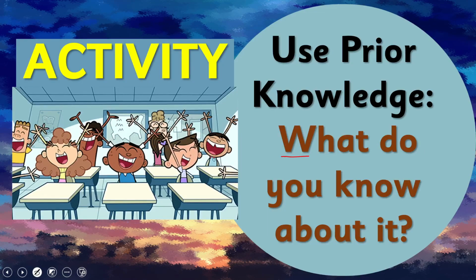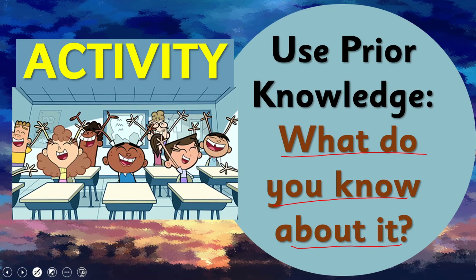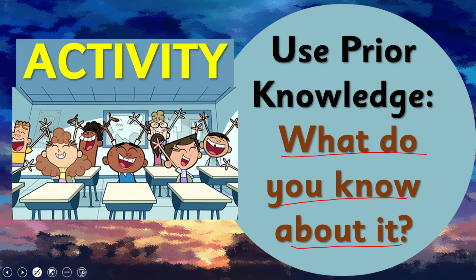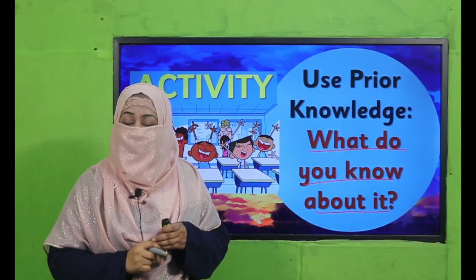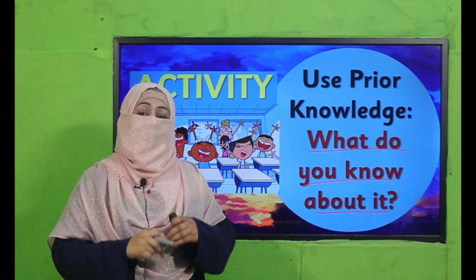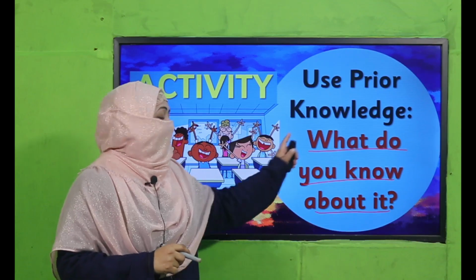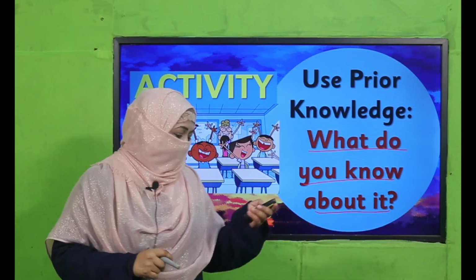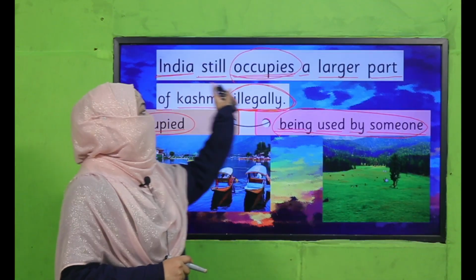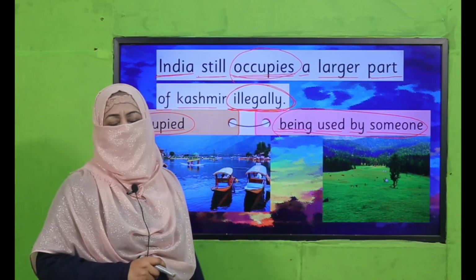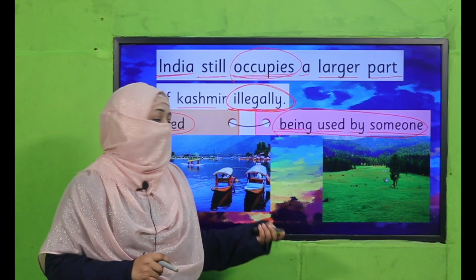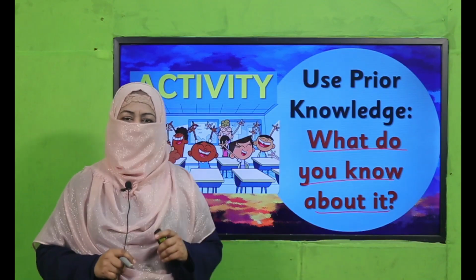Now you tell me, what do you know about it? Do you know anything about it? So what do you know? I hope you have heard it from your elders, from the media, from news. You know many things. So pause the video, answer this question. What do you know about this statement? India has occupied larger part of Kashmir. What do you understand by it? Tell to your teacher and then come back.